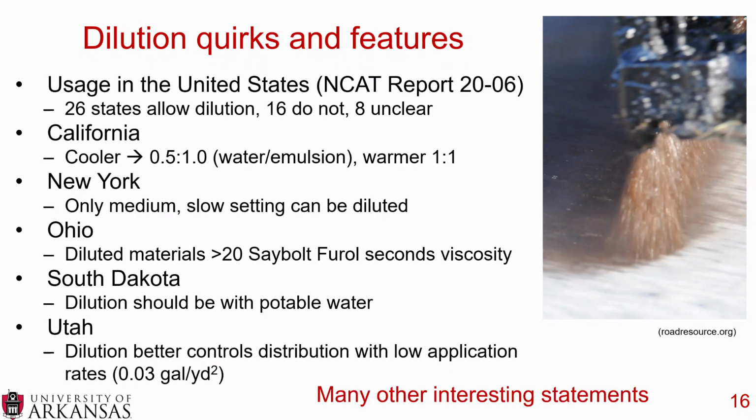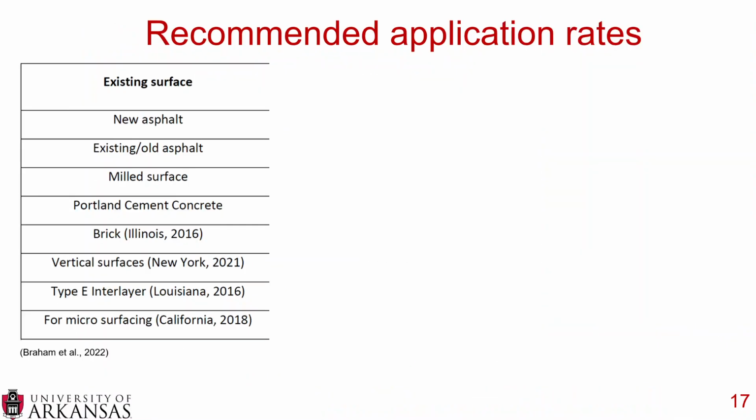Now, if you have trouble sleeping, I encourage you to download all 50 state specifications, or all 51 if you want to look at District of Columbia, all 52 if you want to look at Puerto Rico. But I encourage you to download all state specifications because they all have a section on tack coats. 100% of the states have a section on tack coats. And it is very interesting because there are even more interesting statements than these. And it's just kind of fun to compare the similarities and differences and try and understand a consensus about what's going on. Now, what are some recommended application rates?